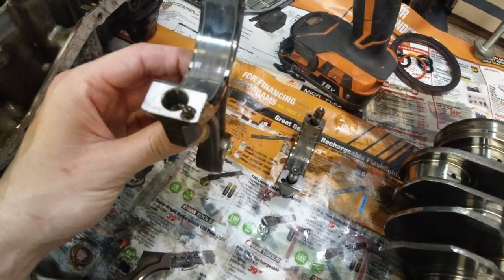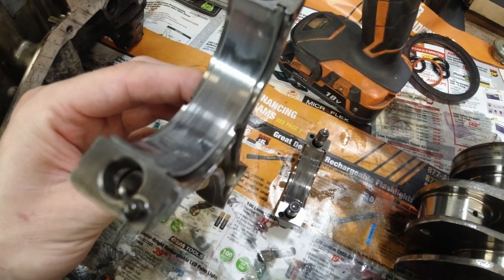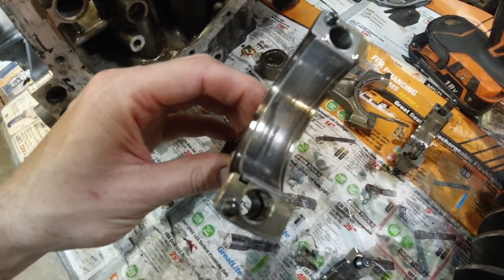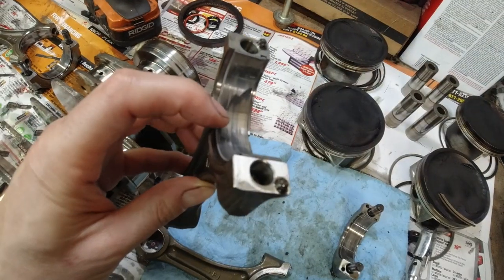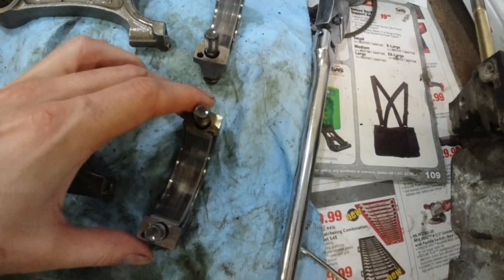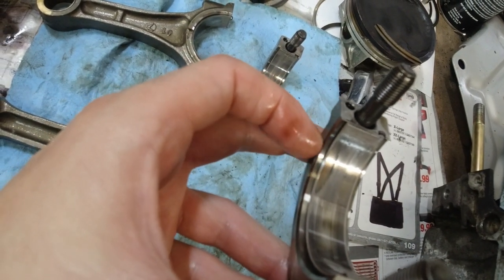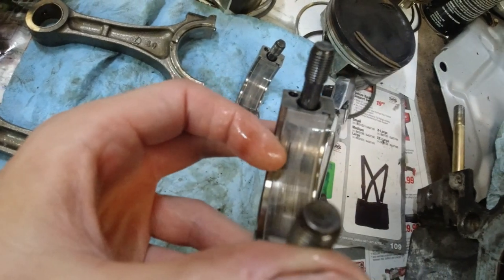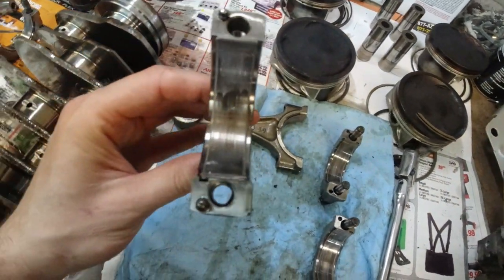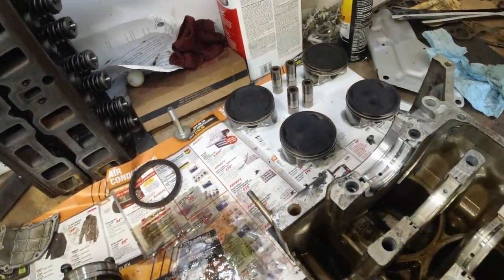Check out the rods. This one is starting to show the, I think it's copper, that copper-like color, brownish color. Look at number four. You even see more of that brownish color here. Look at this, number two cap. The bearing on the cap side. I think it's called the cap. And then the bearing on the rod.